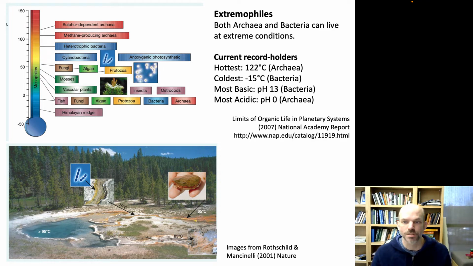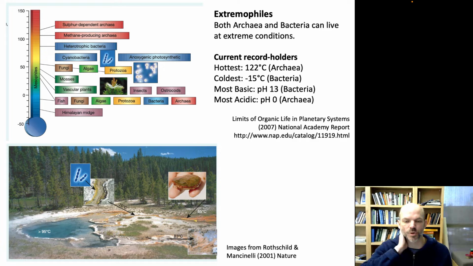So for example, the current record holder for hottest temperature for growth is currently held by an archaeal species, in fact a methanogen, growing at 122 degrees Celsius. That's above the boiling point, but it's growing under pressure, so the water is not actually boiling. At the pressure where this organism lives, the boiling point is higher than 122 degrees Celsius, so it's still living in liquid water.